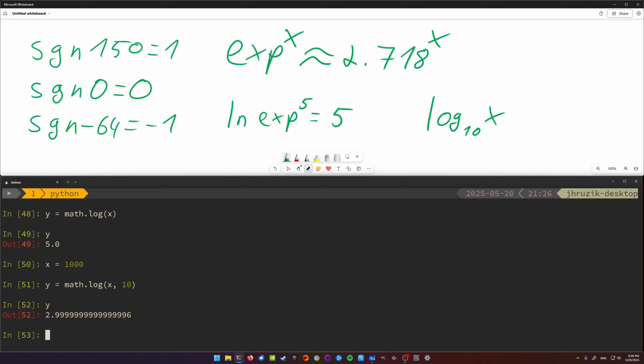So don't mind the rounding errors. This is just a quirk of computers. So first we set x to 1000. Then we calculate the log of x and set the base as 10. Hence, y will be the value we need to raise 10 to in order to get 1000. Of course, this is 3, since 10 times 10 times 10 is 1000. You can do that with any base and it would follow the same logic.